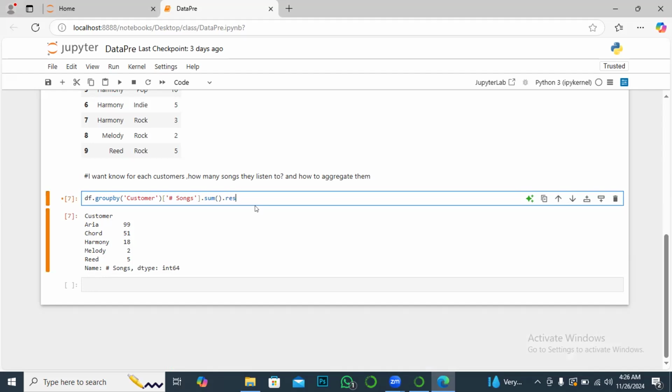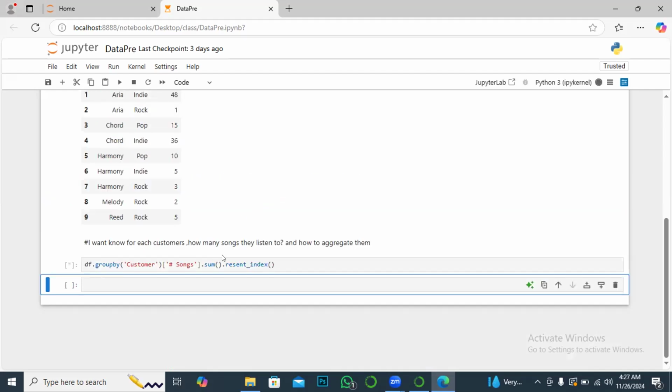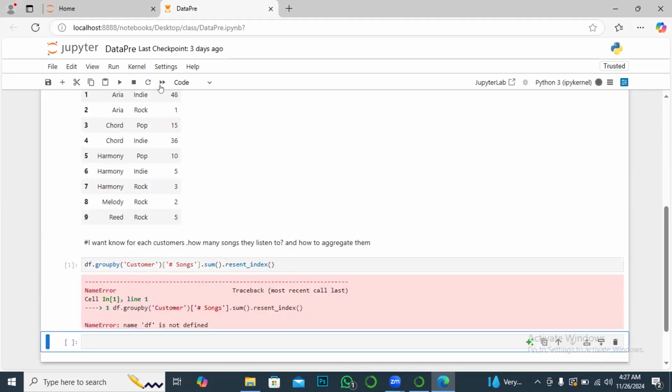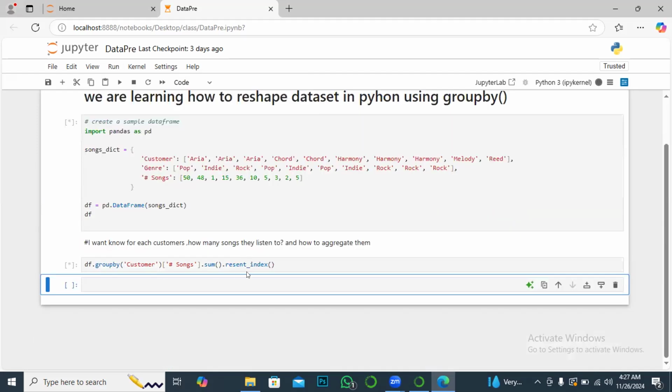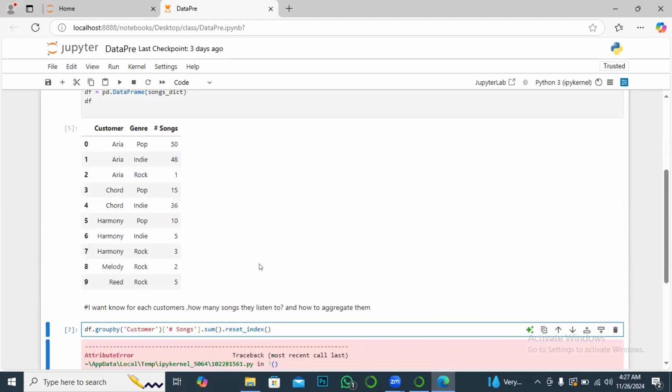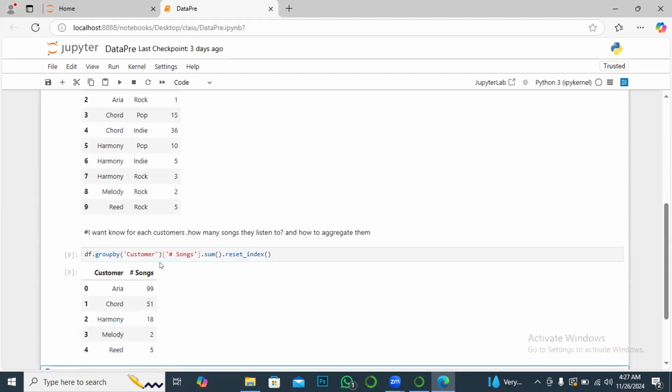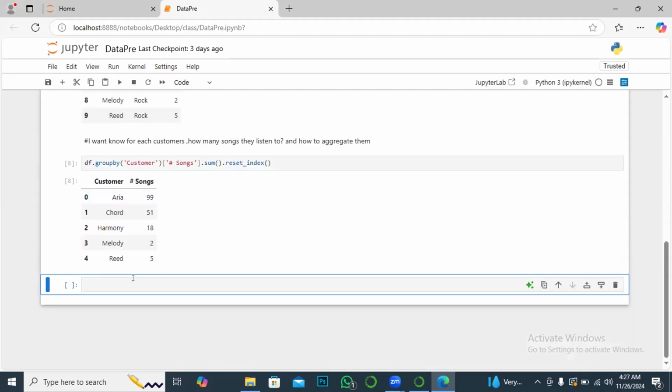So let me complete it. Set underscore index. Let me run the entire cell again. Okay, my reset spelling is wrong. All right, so with this, we have a better presentation.